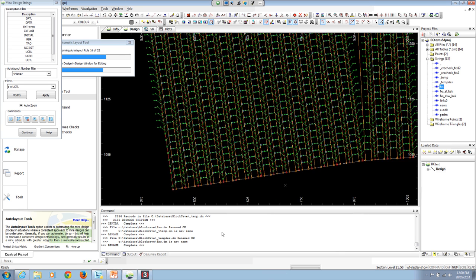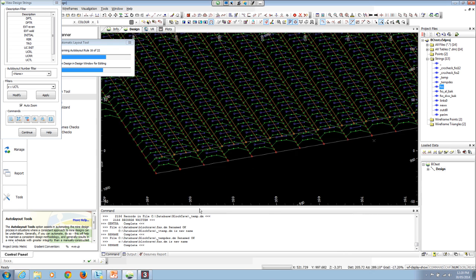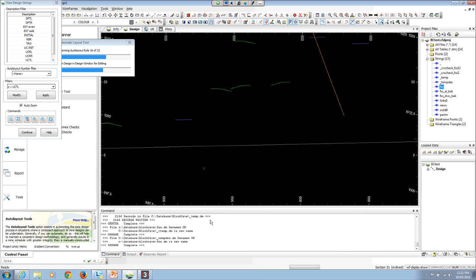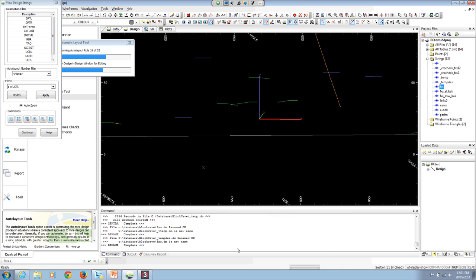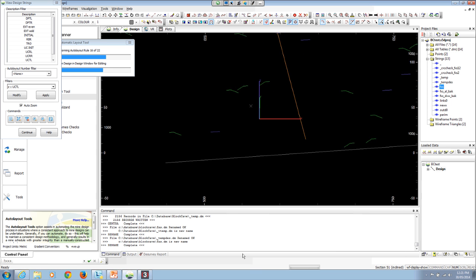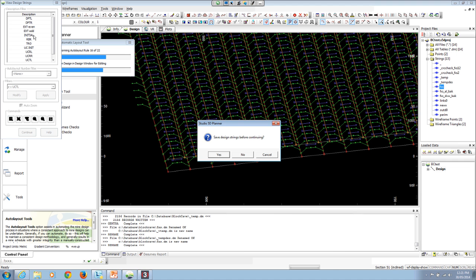Okay. So now these draw point left and draw point right have been extended to the middle. And I also did a join. So this joined that point to that point, and then the line was translated up. Oh, and I've also got my lines for my undercut left and right for the development drive there. Okay, that looks fine. We'll continue.